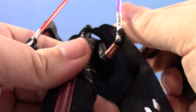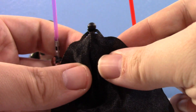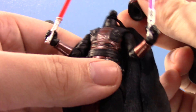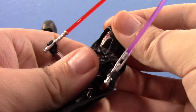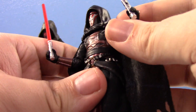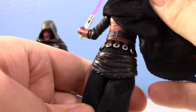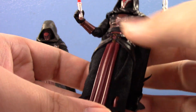One interesting thing: if you pop the head off you can slip the cape off as well. The cape is actually held on Lego minifig-style, which is very funny. You can take the cape off if you want, but I personally have no plans to. The detail is a lot nicer — a lot of the rivets look very nicely painted, the detail is very crisp, and I love the coppery look as well.